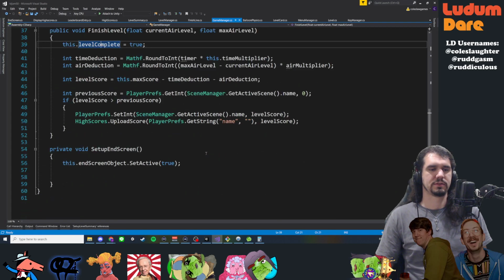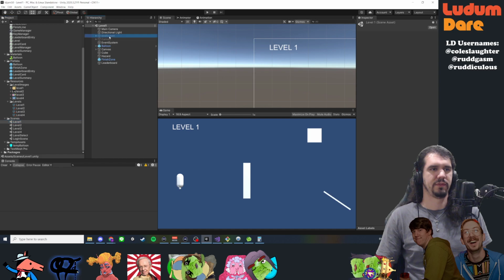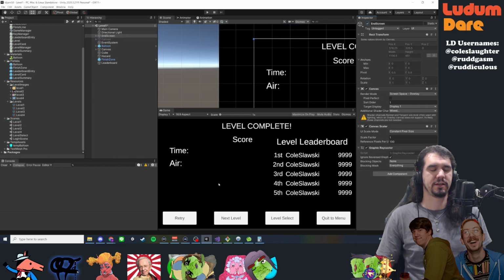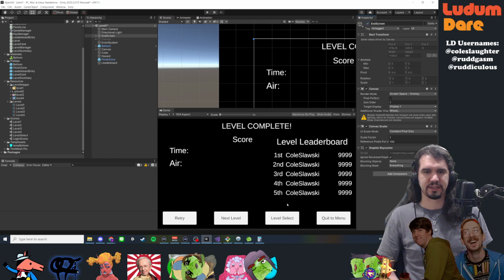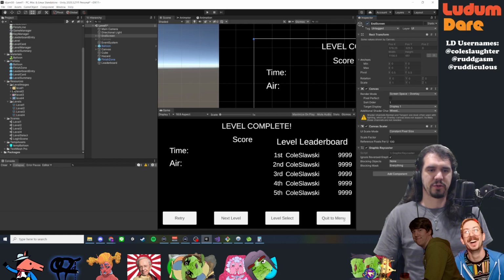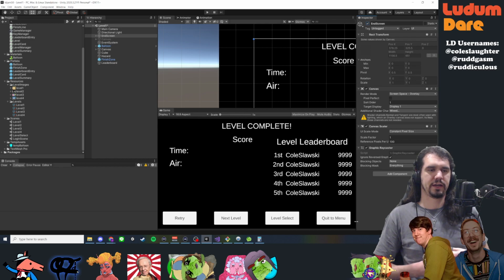So now I do have the end screen mostly done. I'm assuming that y'all are gonna have better ideas of how the UI layout is going to be. But I just need to get this leaderboard to work and link up all these buttons, so we would just have the hooks, and then we can work on layout tomorrow.